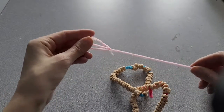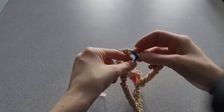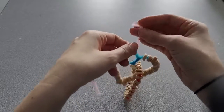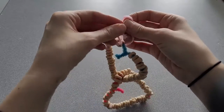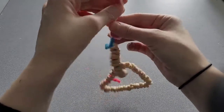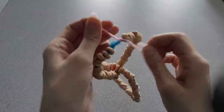After this, you want to take your string, leave this side alone, take the opposite side and tie a nice knot into the top heart. Make sure to tie a really nice tight knot or you fail this mission. Don't want your bird feeder to fall out of the tree. Nice tight knot there.